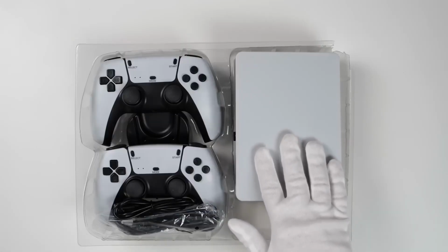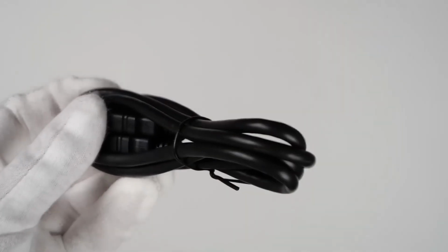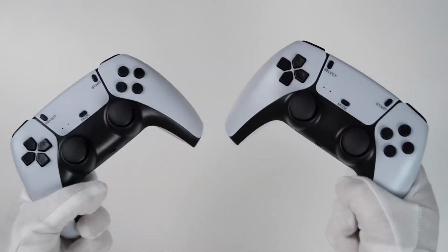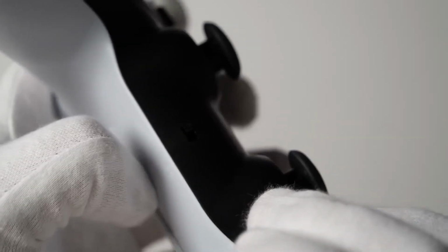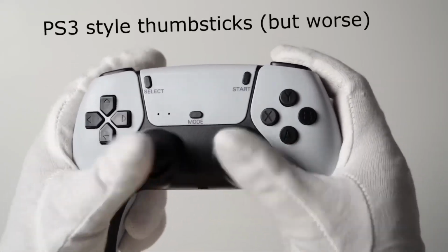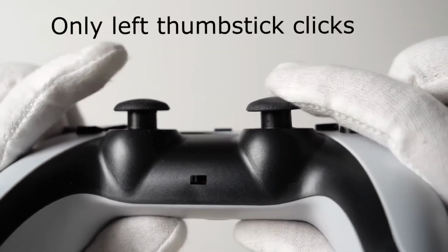Wow, there are 2 controllers inside, now that's pretty dope. In the box we get an HDMI cable for the console, a charging cable powered by micro USB, and 2 PS5 style controllers powered by Xbox style and PS3 style thumbsticks, but worse. And only the left side thumbstick clicks.